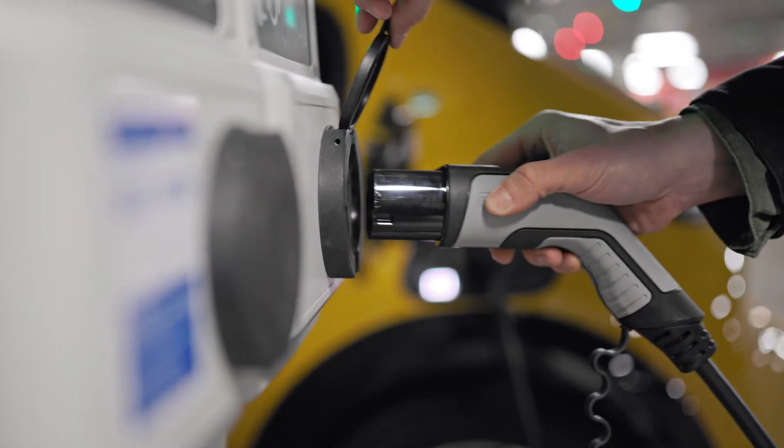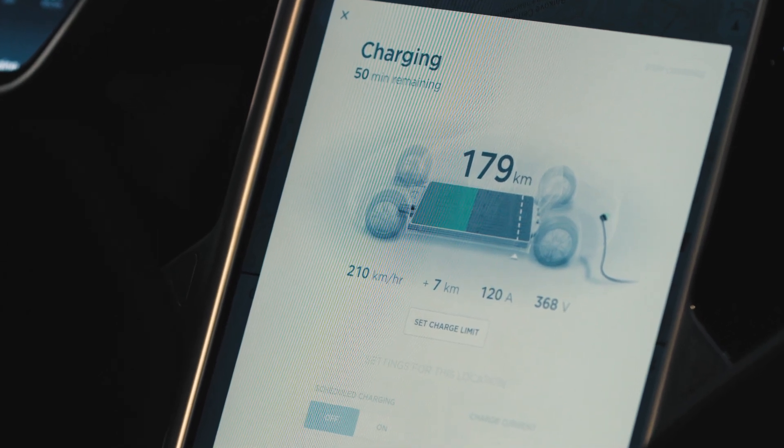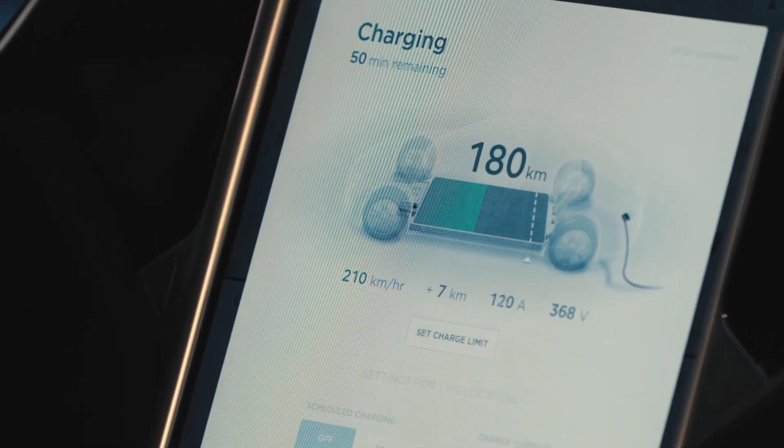If you're adding large loads to your home — say you had a 125-amp service and wanted to add an electric vehicle charger or new heating and air conditioning — your electrical service isn't capable of that and you'd need to upgrade. What Span can do, instead of having to upgrade your service, is intelligently manage the load in your home. For example, if you have an electric vehicle charging at the same time your heating and air conditioning comes on, it can curtail one or the other to keep your usage under 125 amps — the rating of your service.